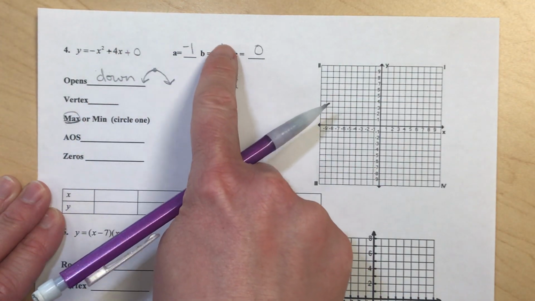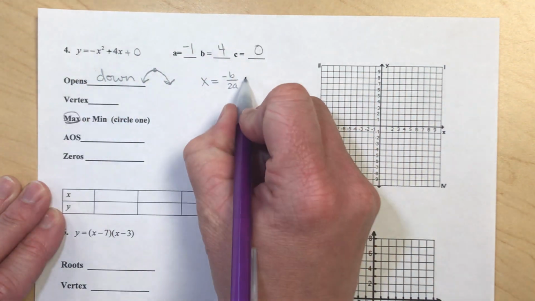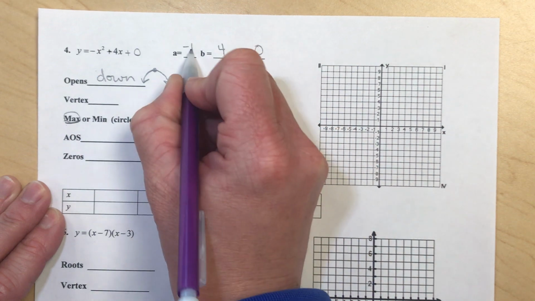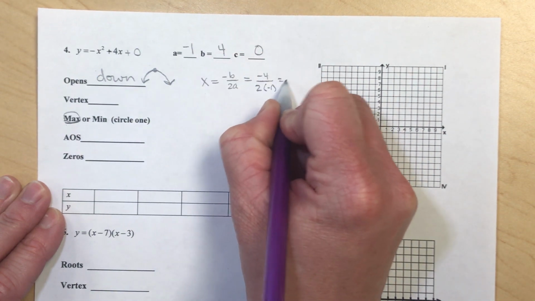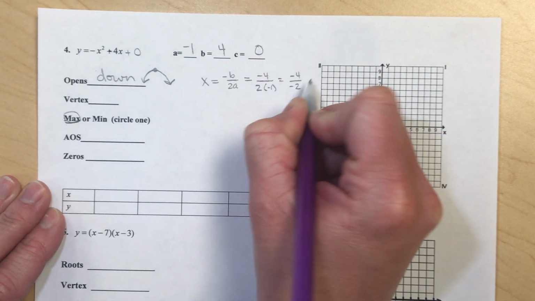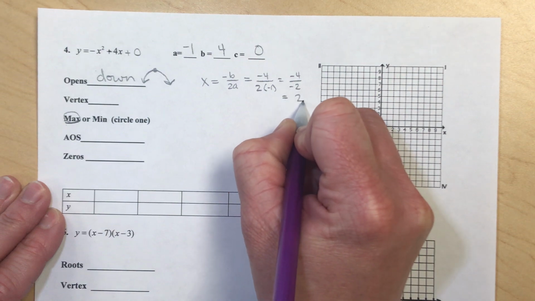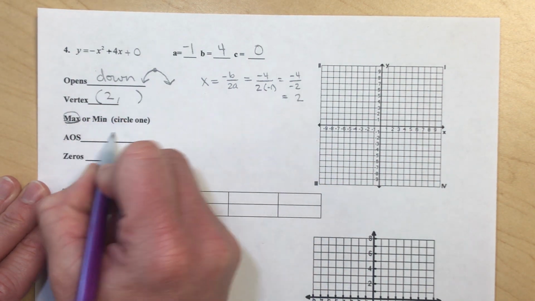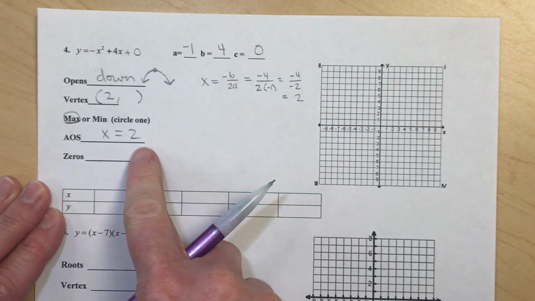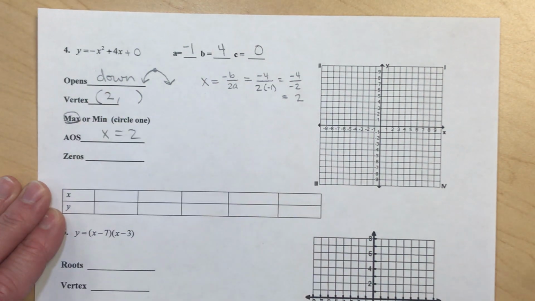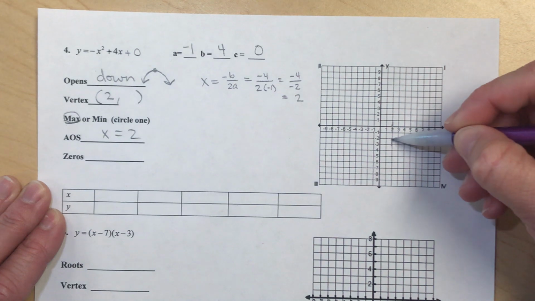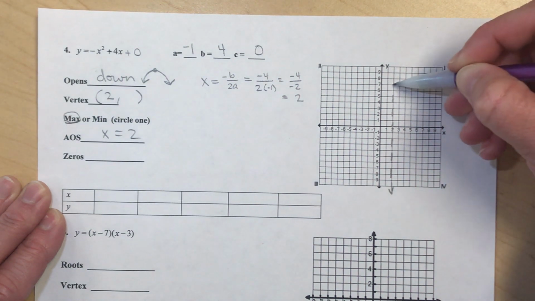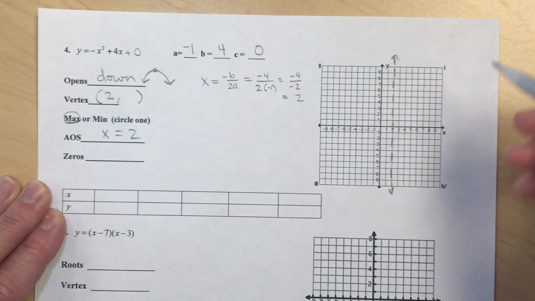And so what I'm going to do is use those numbers that we got from our quadratic. So opposite of +4 would be -4. And double my a of -1 is going to be -2, so -4 divided by -2, which is going to get me +2. So I know my vertex is going to be at 2, a number, because my vertex has to land on that axis of symmetry. So I know it's going to be somewhere on this vertical line here.